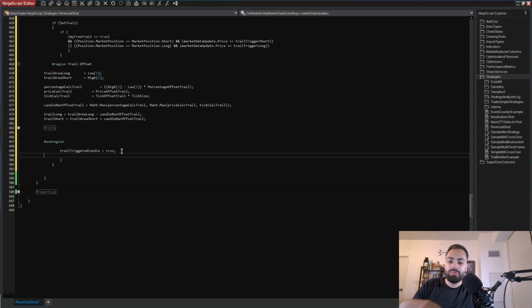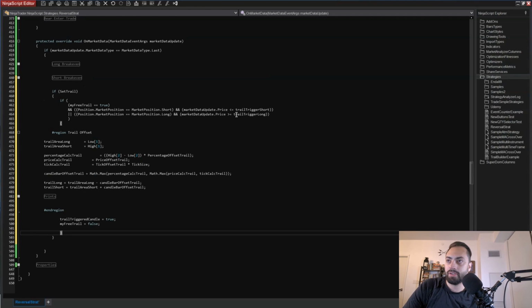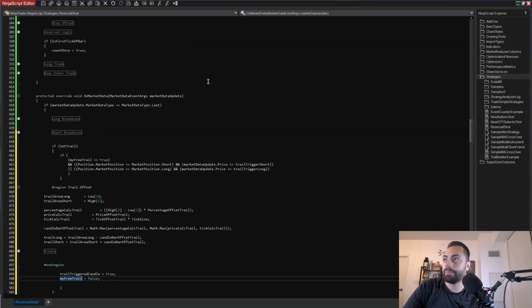And this is so you can move around your trail stop, and so we can make it so it only calculates once per candle, because you don't want this to be calculating all the time because it's going to be very CPU intensive. So we only need it once, and it's just going to be on each new candle. And we'll also set this to false now. So now we have to define our triggers, and we'll set this boolean here.